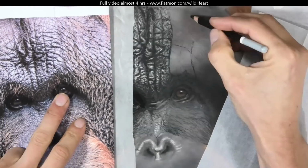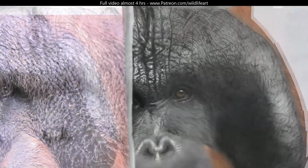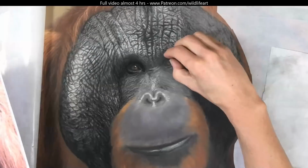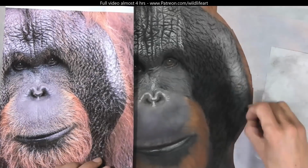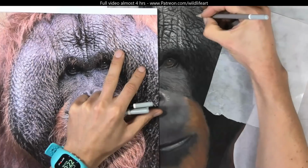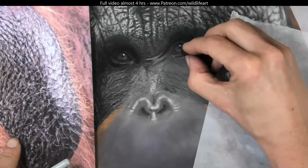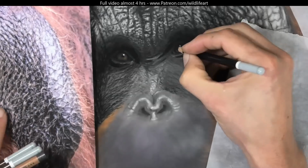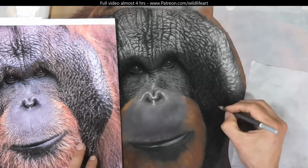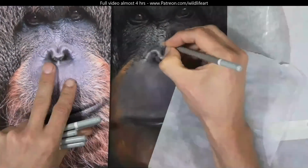Now notice how close I try and get that reference photo to my working area. That's really helping me to see all the fine details. It's much easier to follow when it's that close. And that reference photo is by a fantastic photographer, Holly Gordon, and it's over on Wildlife Reference Photos, and it's really been an absolute pleasure to work from it. The detail in it is absolutely pin sharp and the expression is superb. So you can see it going in with the darks, then the mid-tones, then the lights, building layer upon layer.